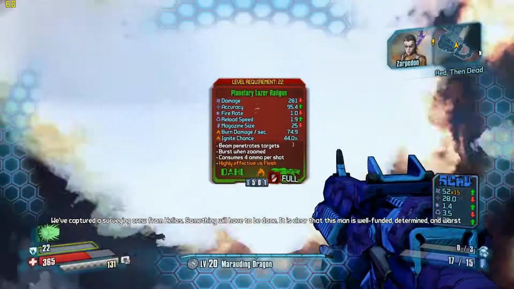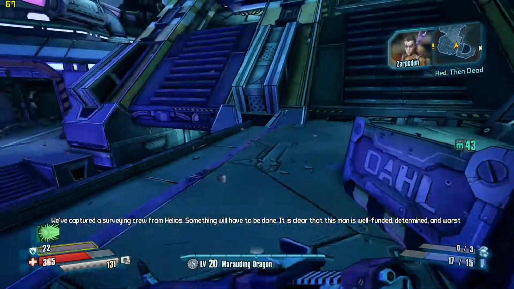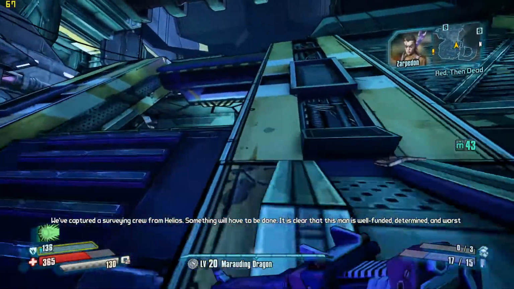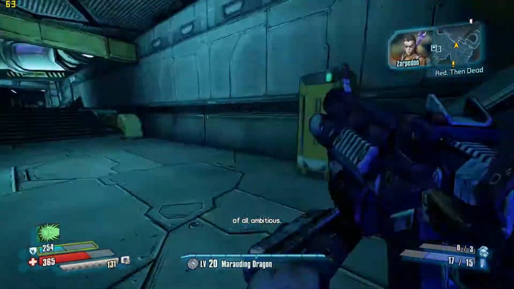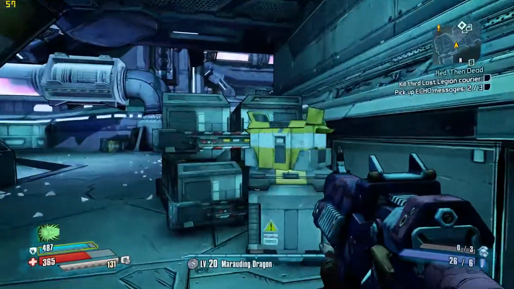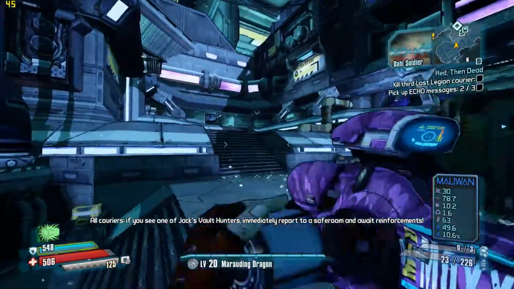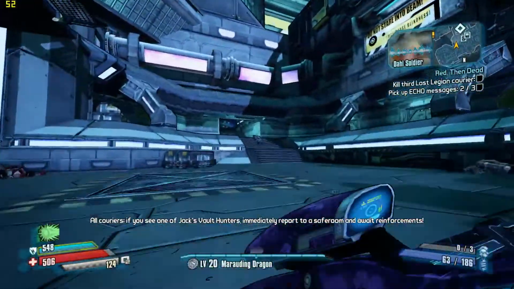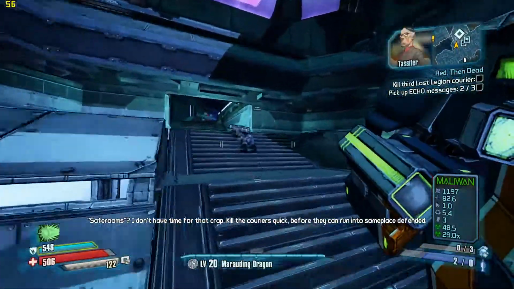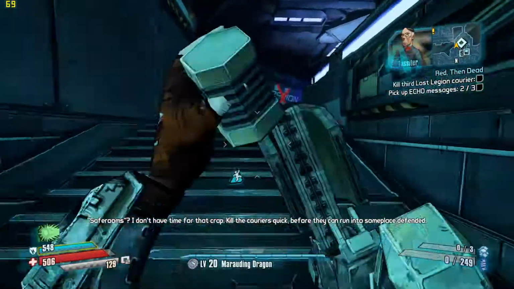We've captured a surveying crew from Helios. Something will have to be done. It is clear that this man is well-funded, determined, and worst of all, ambitious. Still need more, keep at it. All couriers, if you see one of Jack's Vault Hunters, immediately report to a safe room and await reinforcements! Safe rooms? I don't have time for that crap. Kill the couriers quick before they can run into someplace defended.